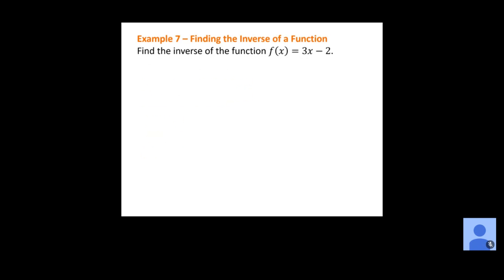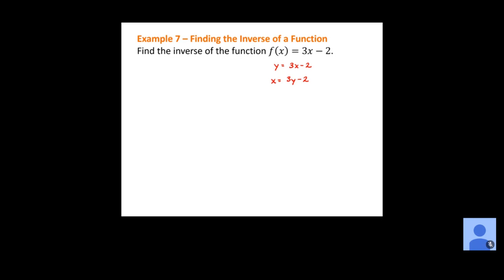All right, now we want to find the inverse of the function f of x equals 3x minus 2. So the first thing I'm going to do, if I'm looking for an inverse of a function, I'm going to change my f of x to a y. We have y equals 3x minus 2. And because we know the inverse function is just switching domain and range, switching x and y, that's exactly what I'm going to do in my equation. Every y is going to become an x, and every x is going to become a y. So I've just changed my y's to x's, my x's to y's.